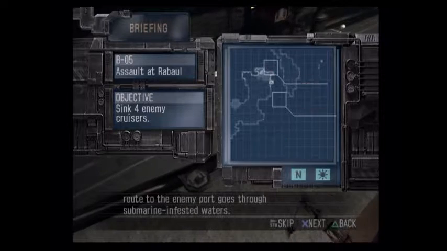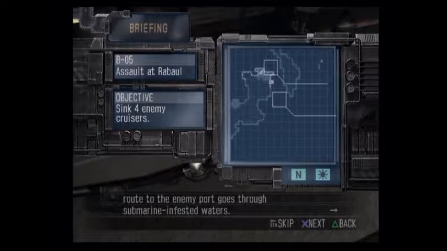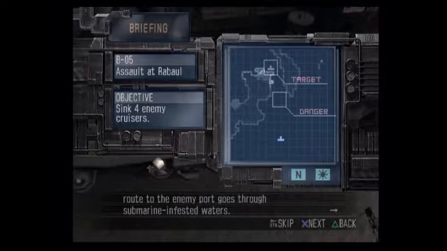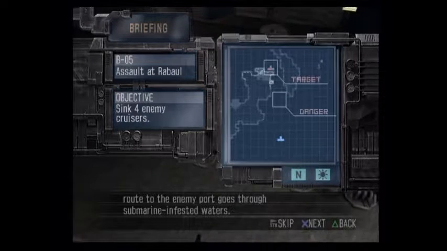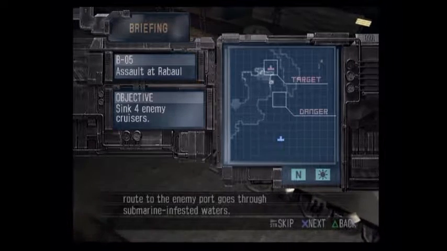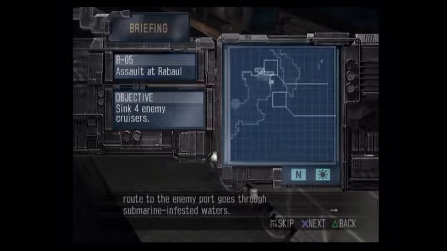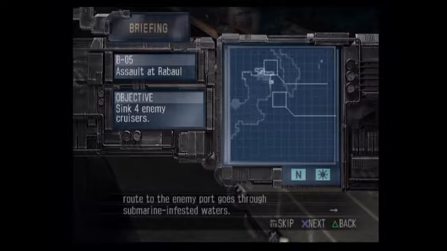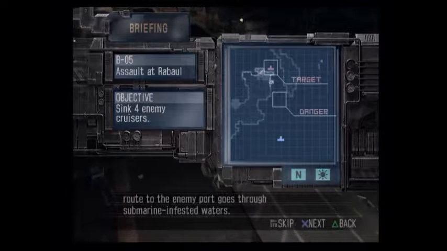Now, I would consider using the cruiser, but I actually just had a failed recording of this and reset it, and during that I used the cruiser and I almost died because it just does not have a lot of health. So I'm going to have to just ignore the submarines, but I'm going to have to use the battleship because the cruiser just does not have enough armor to deal with the enemy surface ships.